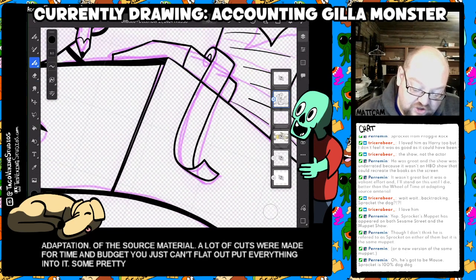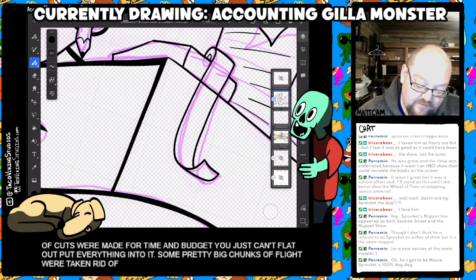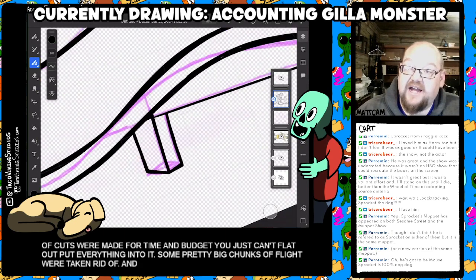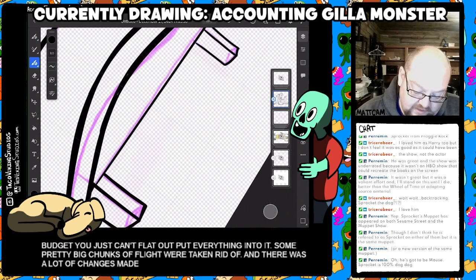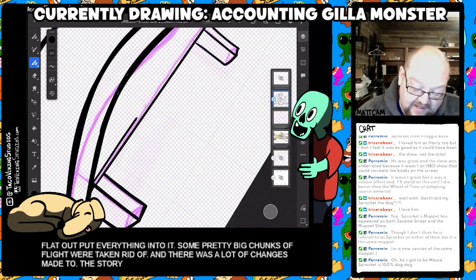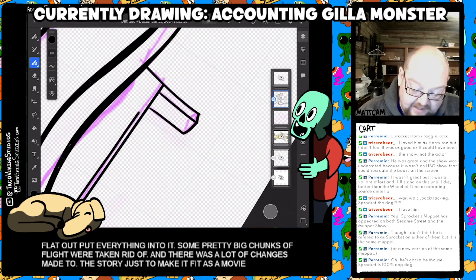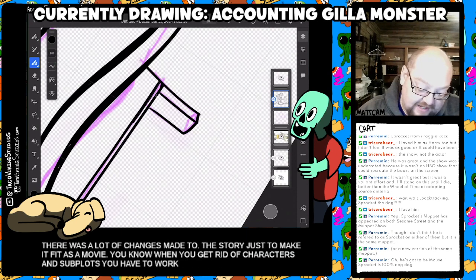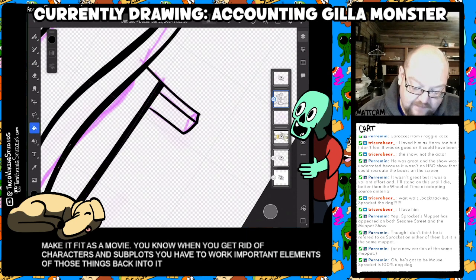Some pretty big chunks of plot were gotten rid of, and there were a lot of changes made to the story just to make it fit as a movie. When you get rid of characters and subplots, you have to work important elements of those things back into it in different ways. That means more changes.